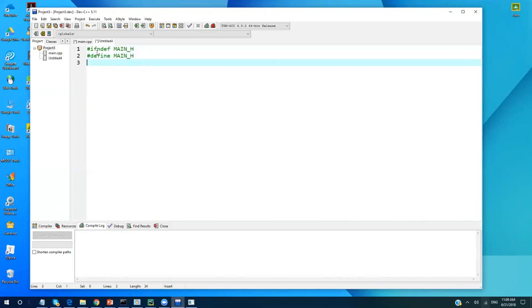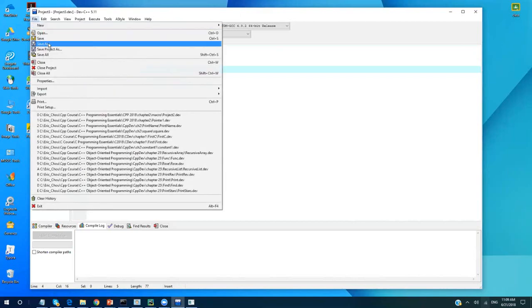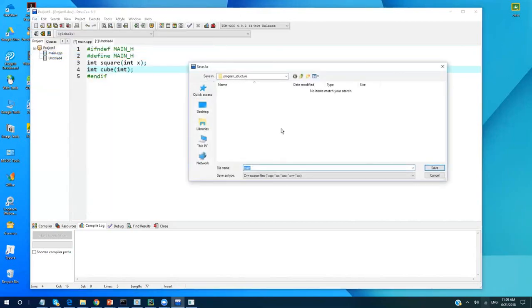And then here say end if, right? So here I want to have the function behind it. So I say integer square x, integer x, right? I can put x or no x or just a type. Let me try this. Integer cube. And then I just put int. The x, it just needs a type. It doesn't need a variable name. But if you put a variable name, it's also okay. And then after that, I save all.